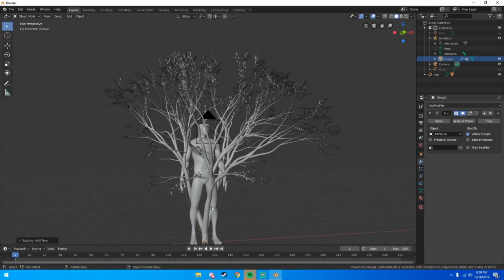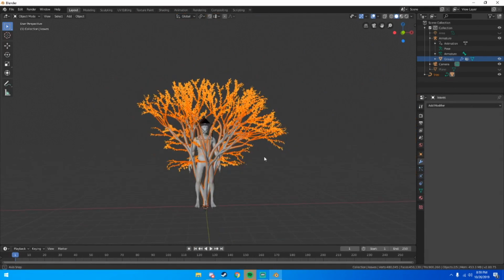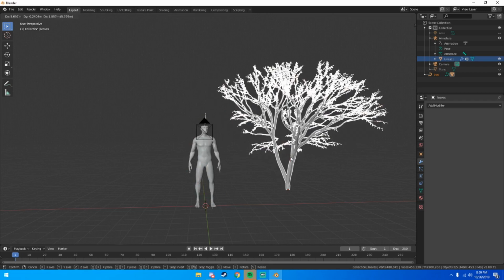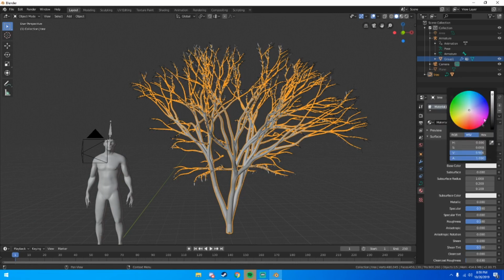And now if we just take this tree, select the tree, and then make sure to select the leaves too. So just click on a leaf and make sure they're all selected. I'm going to hit G on my keyboard to bring it out here. I'm going to click on the tree part, and come down here to materials. Give it a new material, and on the base color, I'm going to darken it and give it a sort of brownish material. So maybe like that, maybe a little darker, maybe something like that.